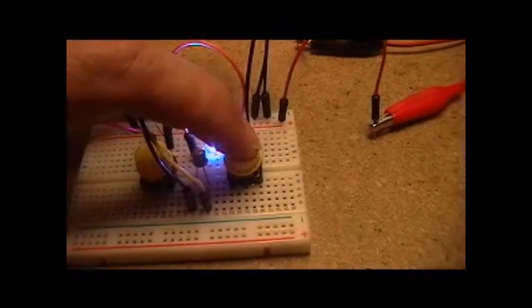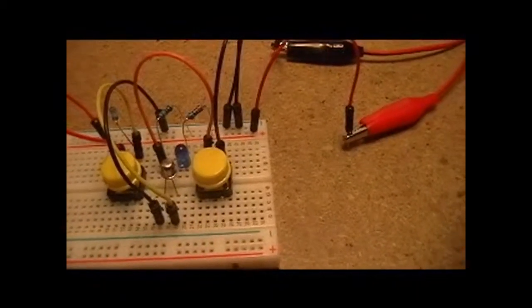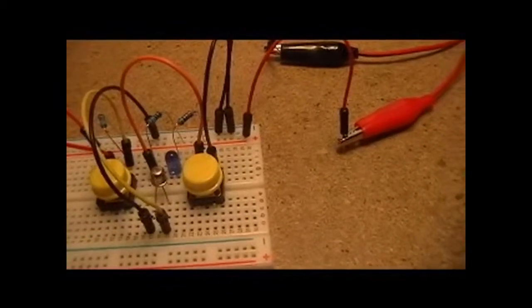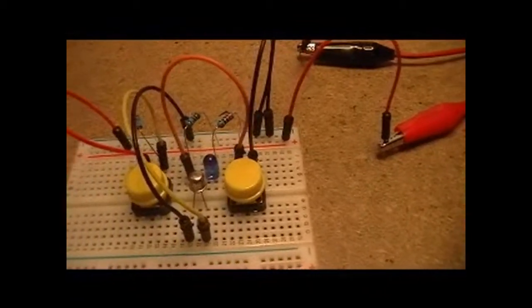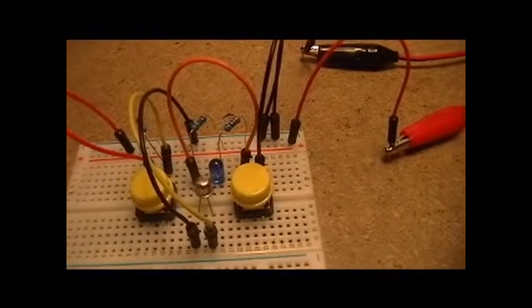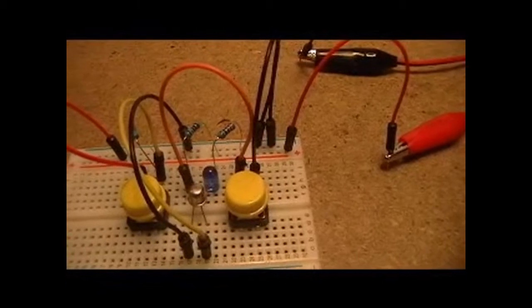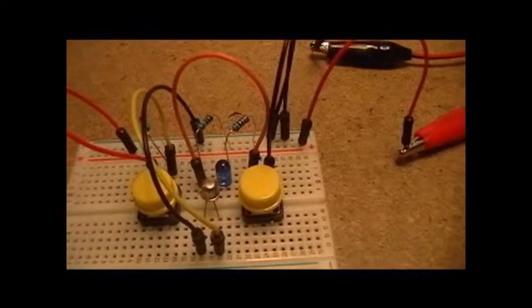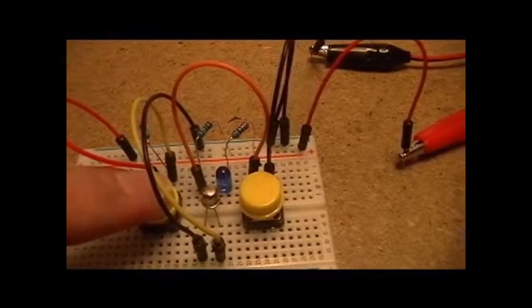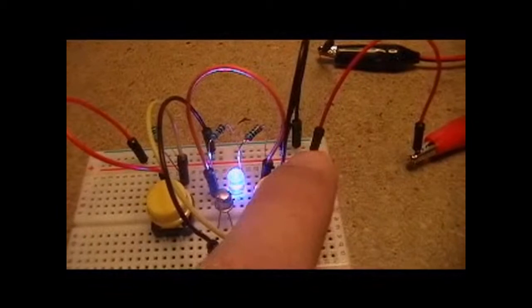Very simple circuit. I know it's similar to one I built previously, but this one is actually using an SCS rather than an SCR to do it. And if you happen to watch that other video on the SCR, I'm using a very specific model and exploiting something that probably wasn't necessarily intended for that purpose. This one, though, is using the silicon-controlled switch in a standard manner in which it was intended.